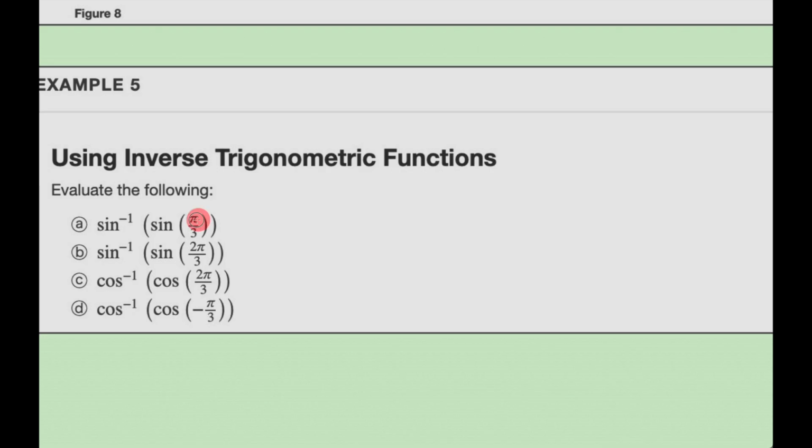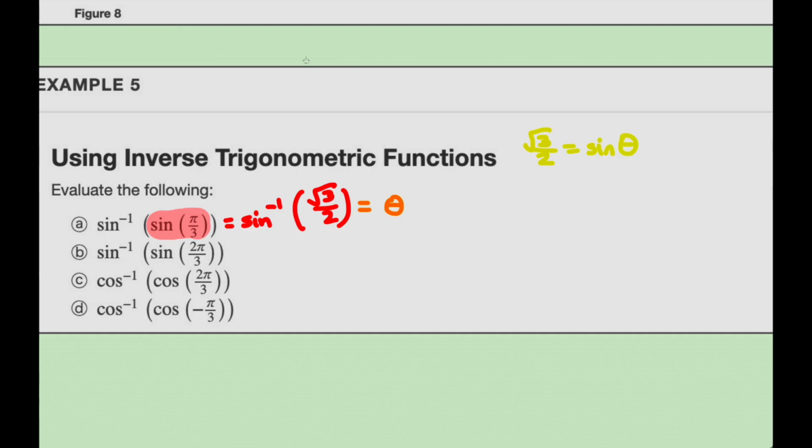So I'm going to actually solve this part first. Okay, so we need to figure out what that is first. Using the unit circle, you should know that what I just highlighted in red right there is actually equal to √3 over 2. So I'm going to rewrite this now to be the inverse sine of √3 over 2. So now we're resorting back to what we did in that original problem, where I'm going to set this equal to theta, and then I'm going to sine both sides and try to solve it from there. We have √3 over 2 is equal to sine theta.